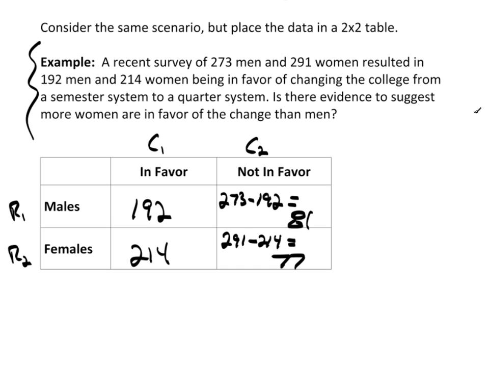Now, we need to introduce just a little bit of notation. I'm just simply going to get rid of this and make it simply 81, now that you know where it came from. And I'm going to get rid of this and simply make it 77, now that you know where it came from. Now, notation-wise, we refer to 192 as being N11. 81 would be N12. This would be N21 and N22.